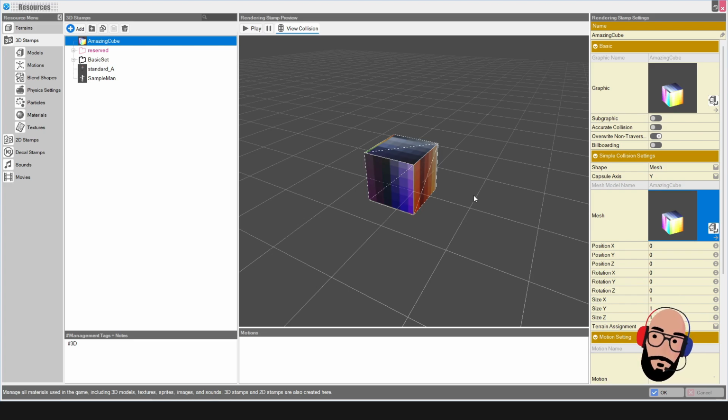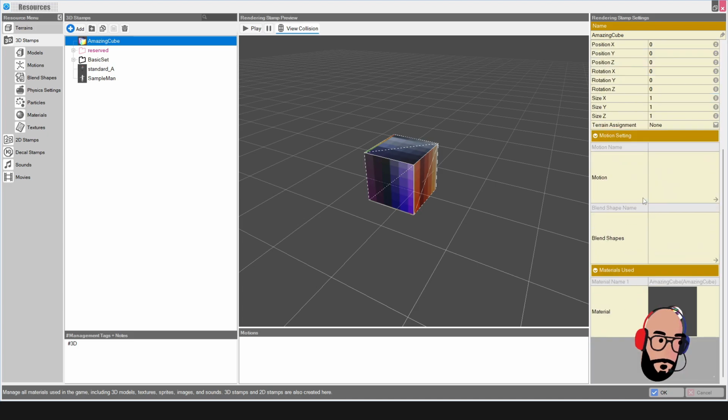Okay, so that's something to keep in mind when you're modeling complex things in Blender, but your collision doesn't need to be so complex. So you can actually model out a mesh just for your collision. Does that make sense? All right, cool. And so we have other things here. I'm not familiar with those, but then you have your materials used. So this is the material here that's on this object.